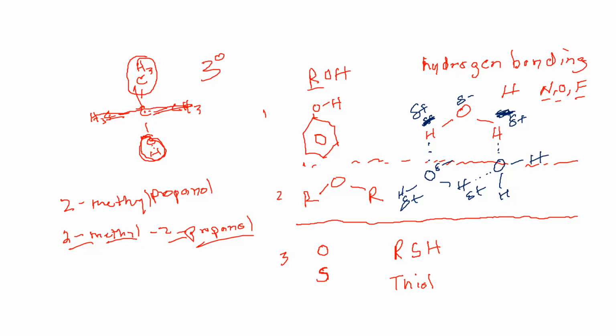And remember, it's these voids in ice that cause ice to be less dense as a solid than it is as a liquid, which is kind of unheard of. It's very strange for the solid to be less dense than the liquid, but that's what happens with water because of this hydrogen bonding. So these dots represent hydrogen bonding. It is a strong force of attraction between the hydrogen of one molecule and the oxygen of another molecule. So we'd have one here, we have one here, we could have one here.